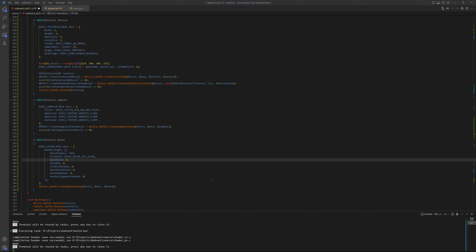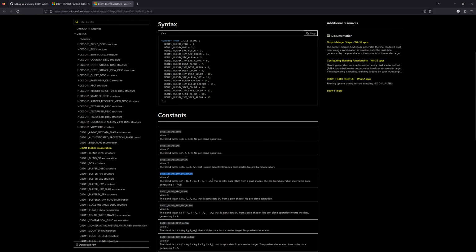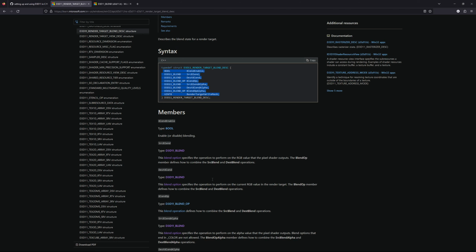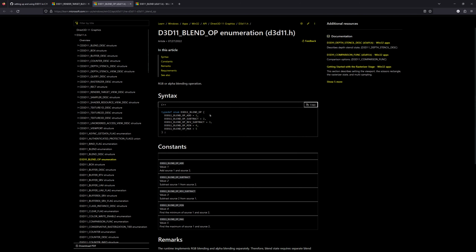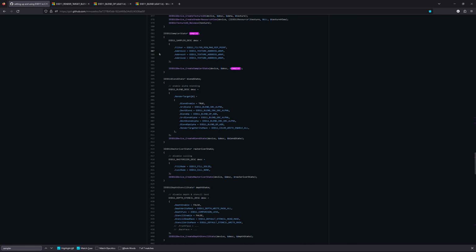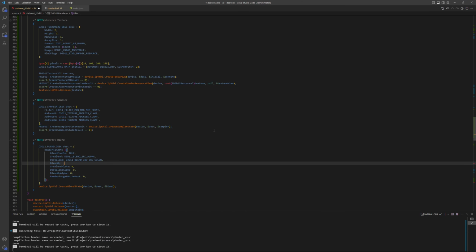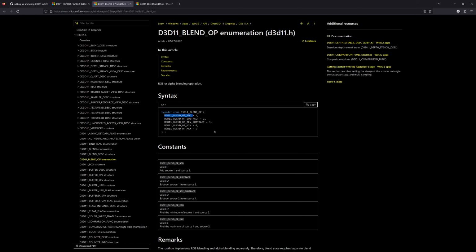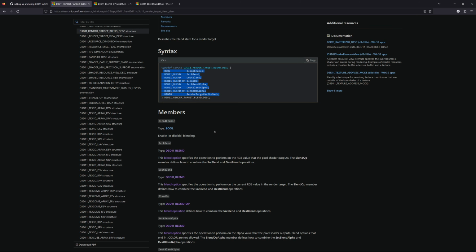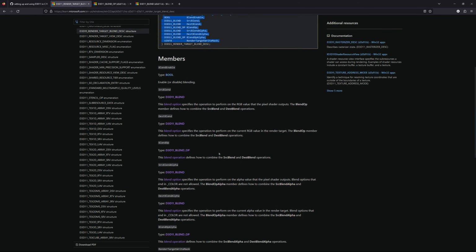Okay, well, I mean, let's just try this. Blend op. The blend operation to perform, yeah. Add. Yeah, add. Describing math using enums is so good.